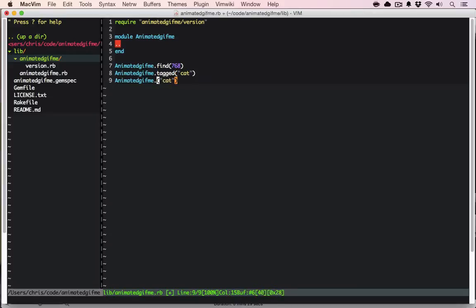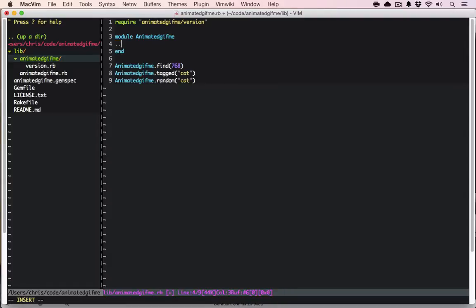Another thing that might be a little clearer for people is to have a random method that you would pass in the same string to, and it would call the same thing as tagged does, and they would return the same results. This would basically be a little alias for that method because it functions pretty much the exact same way, and it just might be clearer for people to use.